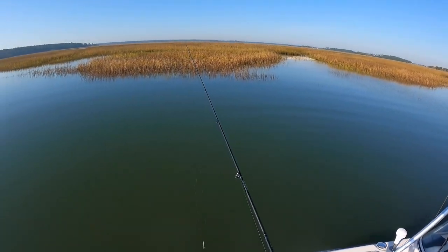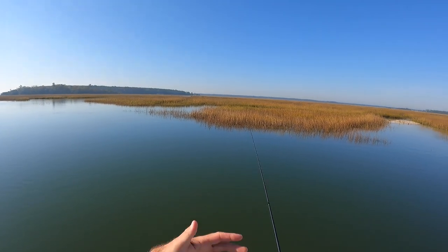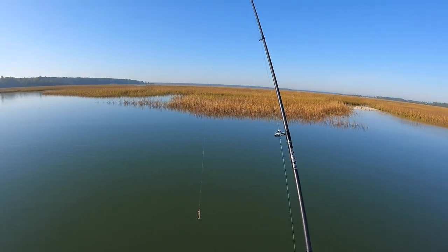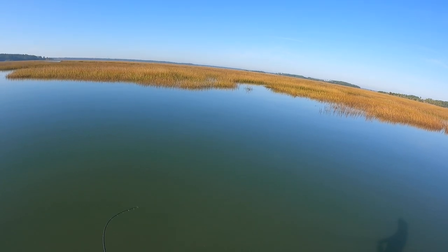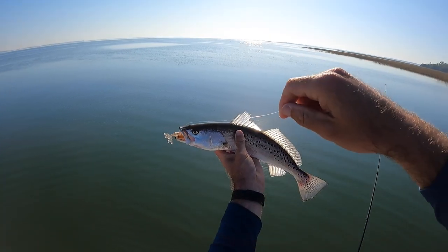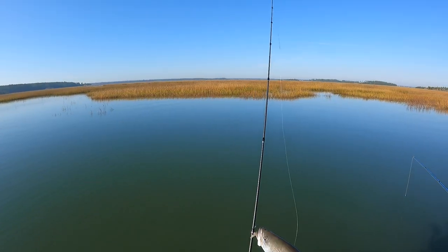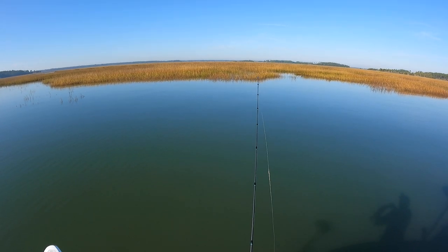We switched up our presentation to the Power Prawn and started catching some nice trout. There's definitely still some shrimp and smaller bait crawling out of this grass — that's kind of what these fish are looking for. These trout are pushed up real shallow as well, waiting for shrimp and even crabs to push out of the marsh. Angelo just caught two really nice trout on the Power Prawn. Nice trout right there on the Power Prawn Junior — just acting like a shrimp, crawling out through the grass right here on these drains. That's what's working.